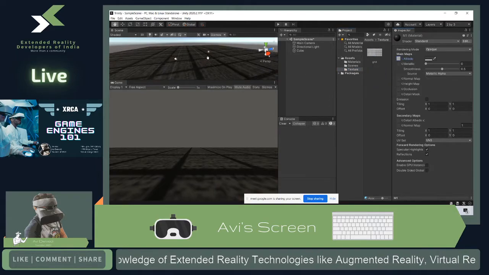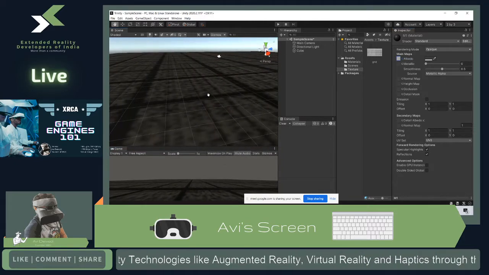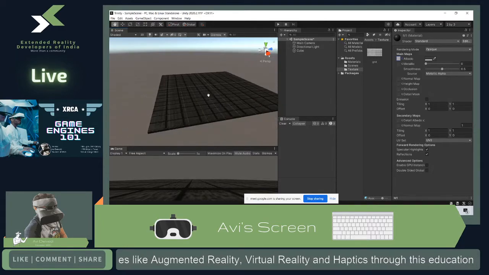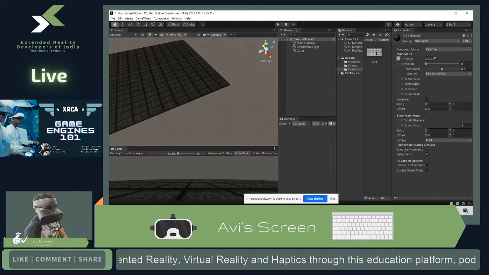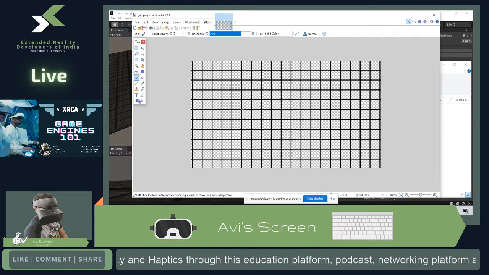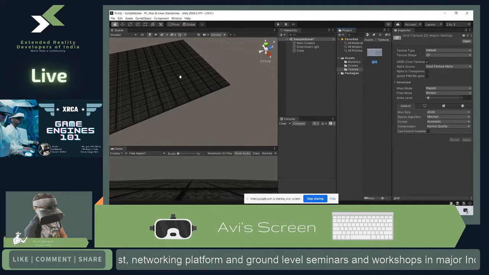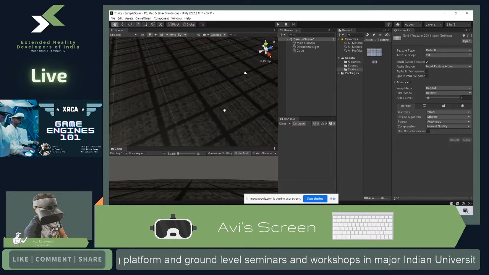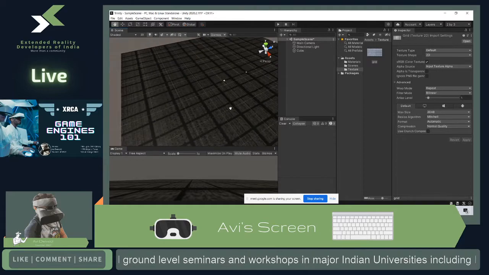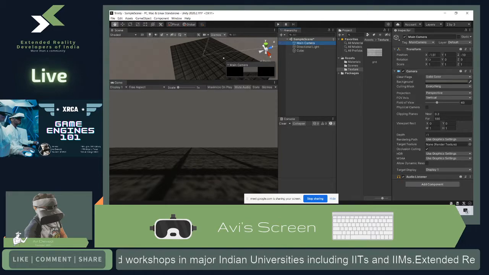Okay, now you saw what happened. The texture is there. Now you can see how the texture is applied. Okay, can you see the same texture that we selected here? If you look closely, you can see there are a lot of blocks. This is not a transparent one. This has a lot of blocks and that is being added. All right, so our texture is added here and we can see how it is added. Okay, so I'm happy with my texture. It looks like a floor or something, so it is very good.